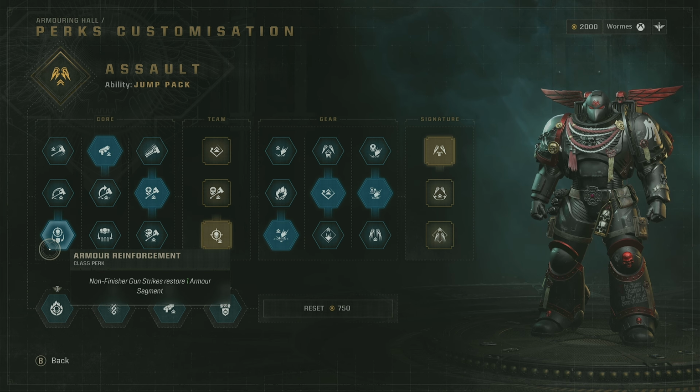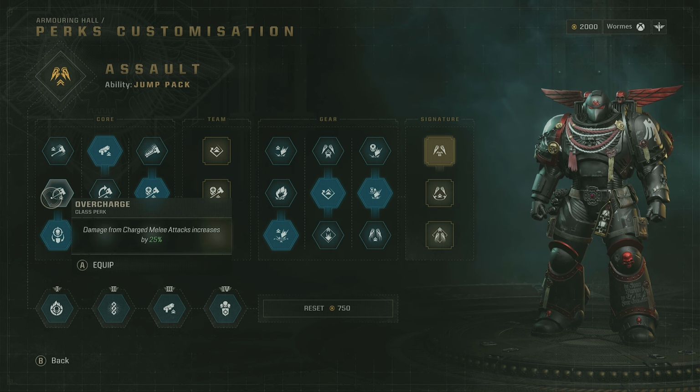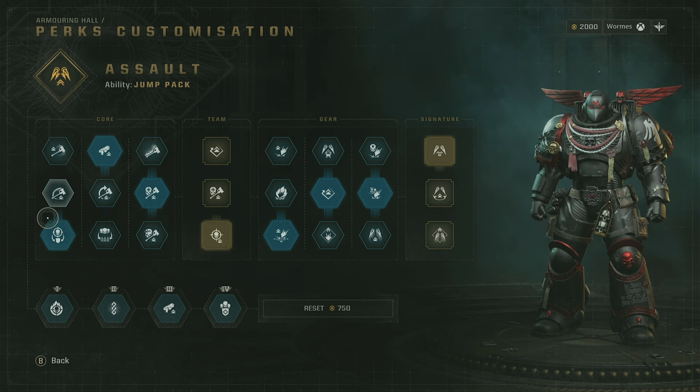And then when we come up to our first core perk here, we're going with Armor Reinforcement. For our non-finisher gun strikes, restore 1 armor segment. So we're going to have a ton of gun strikes having the power sword and it being in the fencing version. But if survivability is just not a thing for you, then you will take Overcharge instead, because it's going to make your power rake and your power whirl 25% stronger. But armor reinforcement, very strong. I like to take that.